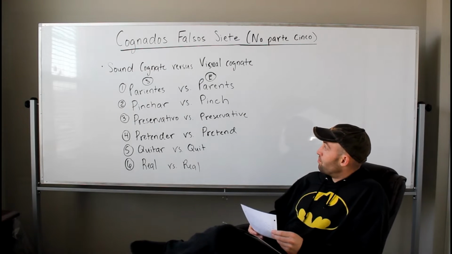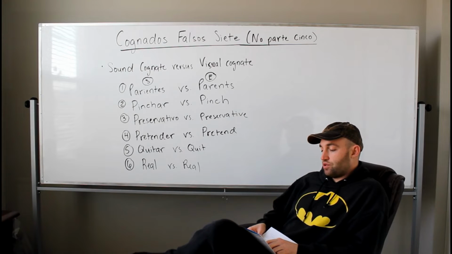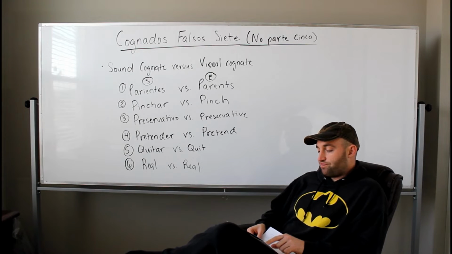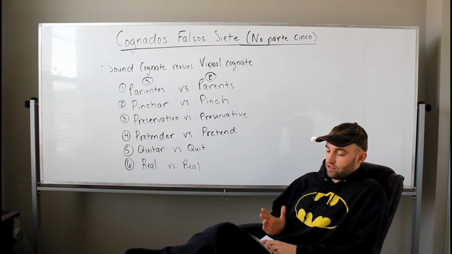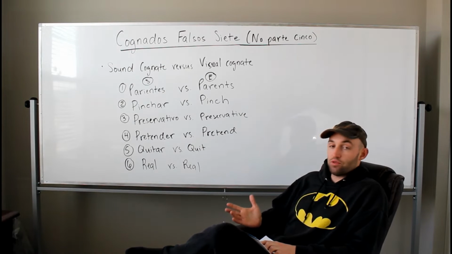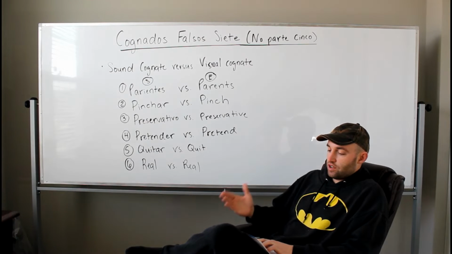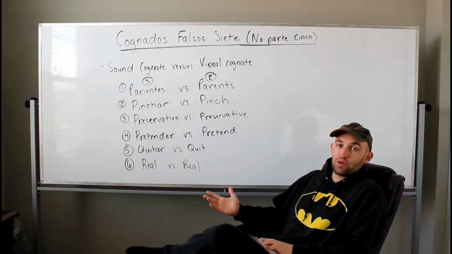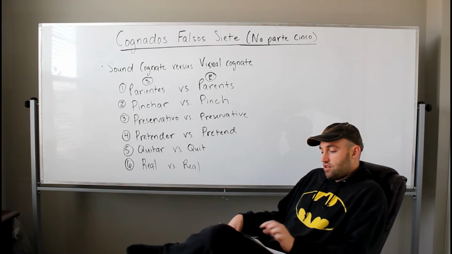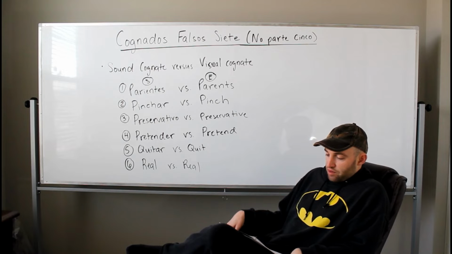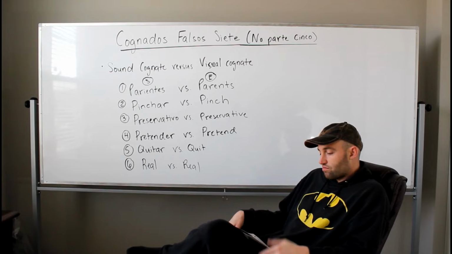So first up we have parientes versus parents. Parientes goes literally to relative and relation. For the notation, I'll say semicolon if it's a limited definition, if it's well associated, well established. That's what the semicolon in the dictionary means, versus if there's no semicolon, or if it's just an open-ended definition. Pariente, ente goes to entity. So pariente, relative: this is relative to that, this is a relation to that.